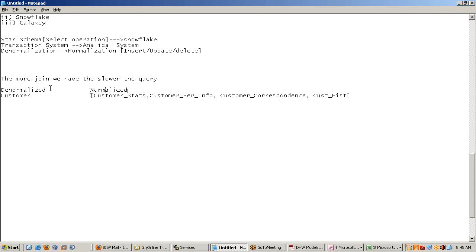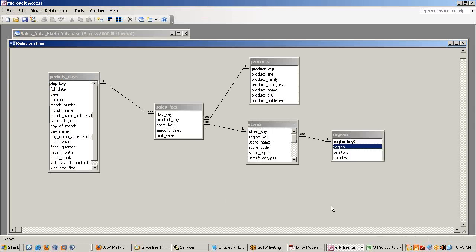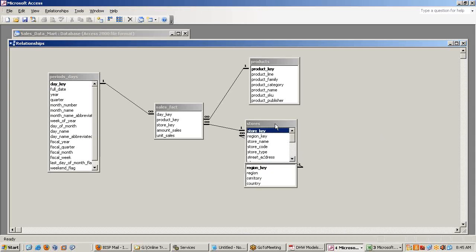So when I normalize, we split the table into multiple pieces. When you denormalize, we do the other way around. So in star schema, there is one table for one subject area or one dimension of one subject area. Store has one dimension. When I split this into two pieces, it does not remain a star schema. This is star schema. Look at this. I'm graphically normalizing: one table or one dimension, I split into two dimensions. This is normalization. This is denormalization. So in the star schema, each dimension is denormalized.